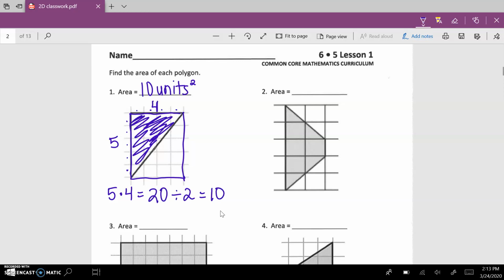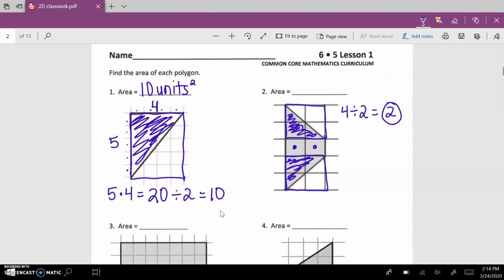So if you check back here, I've boxed in this whole triangle here. And again, I want just the shaded part. And then I've got one more at the bottom, same thing, boxed in the triangle, and I want just this shaded part. So my top half, I've got a total of 4 boxes. I have to divide that in half. So this would give me 2 for the top section.